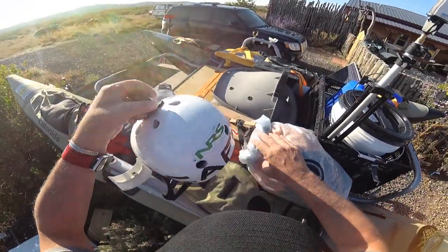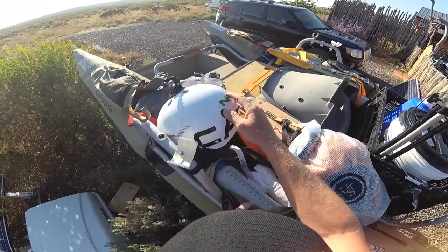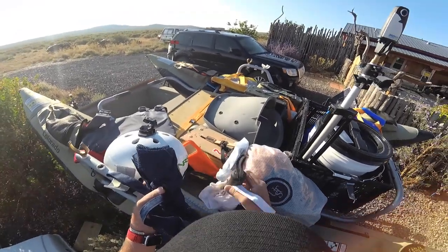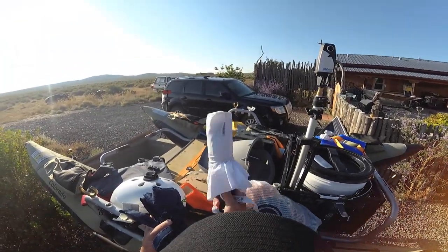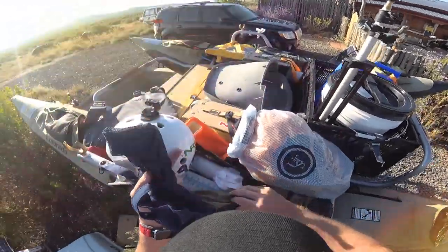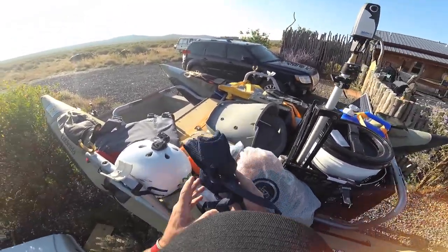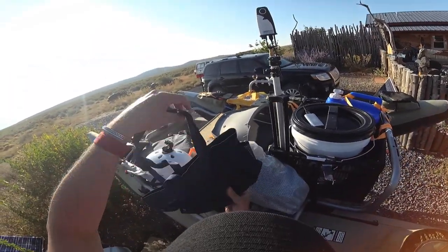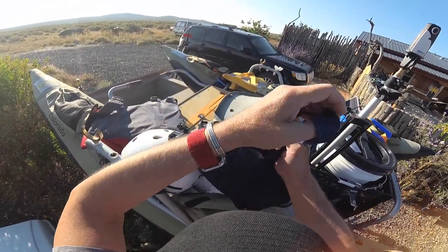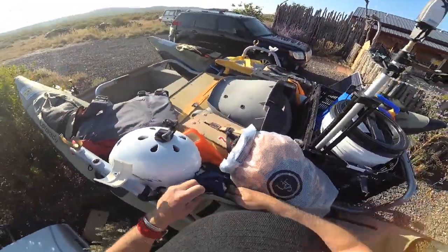Okay, up here on the middle pocket I have another 1.4 liter Nalgene bottle of water. And I also have a little golf umbrella that I can rig above my chair there to give me some shade when it's hot out. And then there's a little kind of a drag bag that I've got here that I can use to put in the water to keep things cool, or I can use it to dry dishes or dry things or whatever.